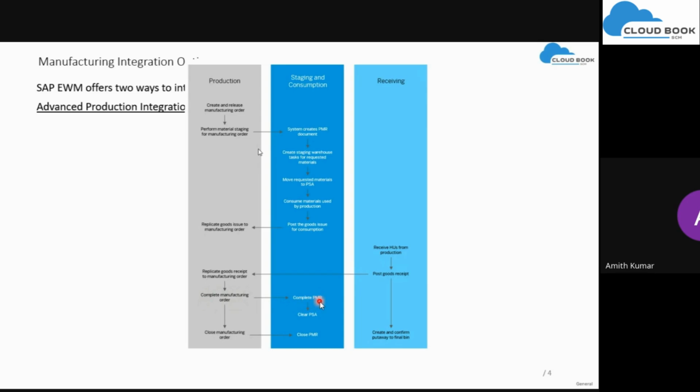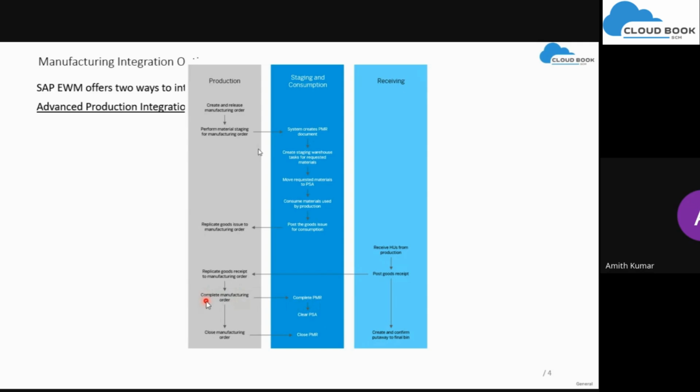Right? If the PMR is open, and we want the system to stop that, then the status of the PMR should also get completed. But we cannot manually complete the PMR status. For that, the information should come from the ERP system, right?